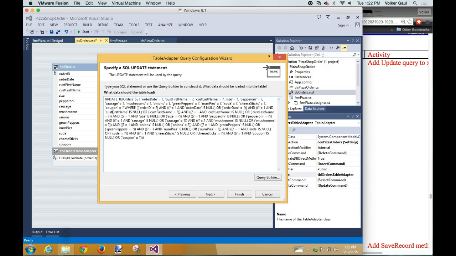And this is the part that I really love, where the order ID equals and the order date and well, I don't even know what all the rest of this stuff means. I've never looked at it. Here's what you're going to do. You're going to find the and. There it is. And you're going to delete the and in everything that follows.